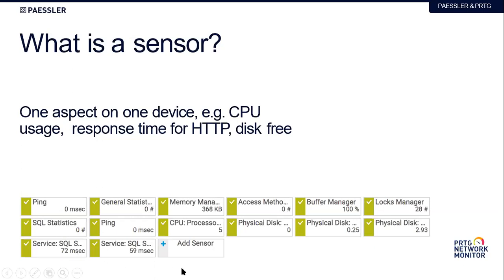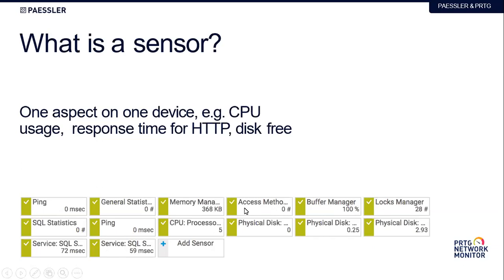As you can see on the screen, for the same device, if you want to monitor ping, the general statistics for database monitoring, the memory manager, CPU usage, and physical disk, all of these are calculated as individual licenses. For example, this device has been using 14 sensors.